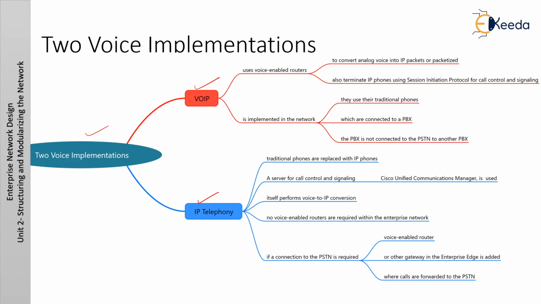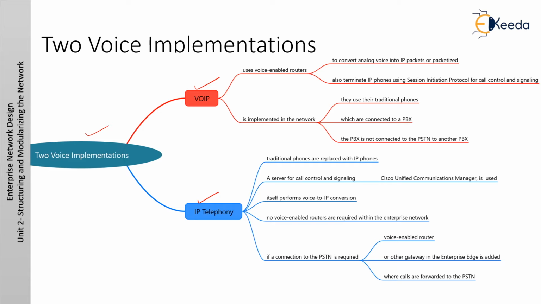They use their traditional phones which are connected to a PBX. However, the PBX is not connected to PSTN or any other PBX, but to voice enabled router that is an entry point to voice over internet protocol. Voice enabled routers can also terminate IP phones using session initiation protocol for call control and signaling.